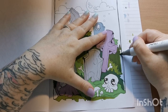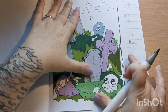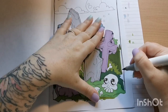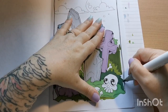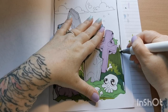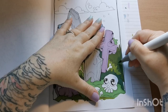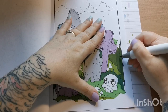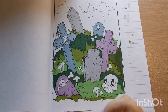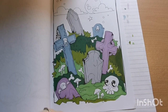So I went through, I divided the pages in half, ripped out the right hand side, the half of the pages that were left for her to colour, and mine are still in the book on the left hand side. She was tidying her room the other day. Not that you can tell, but she's a teenage girl, what can I say? She cannot find where she's put her half of those pages, and I'm like, oh my gosh, I really thought that book would be completed this year, but it doesn't look like it's going to happen. So yeah, I don't know.